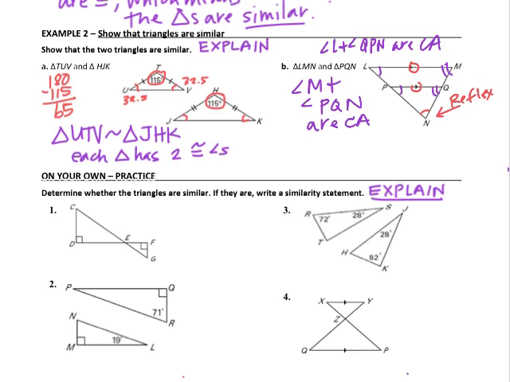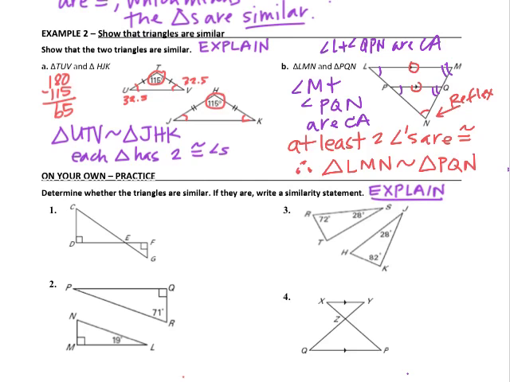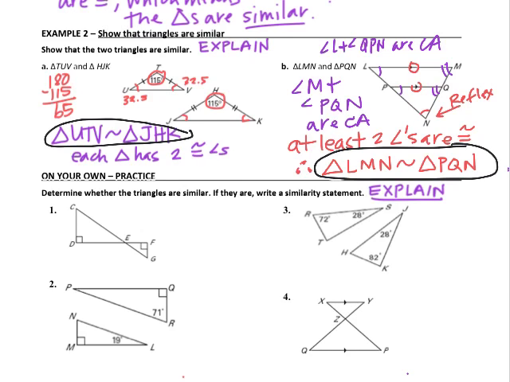So I'm going to write this out. And therefore, remember our three dots, therefore, triangle LMN is similar to triangle PQN. So in your assignment, you're going to also have to make those similarity statements. So just remember, a similarity statement looks like this. That's why we're practicing them here in our notes, so that when you get the direction to write a similarity statement, you're doing that properly.